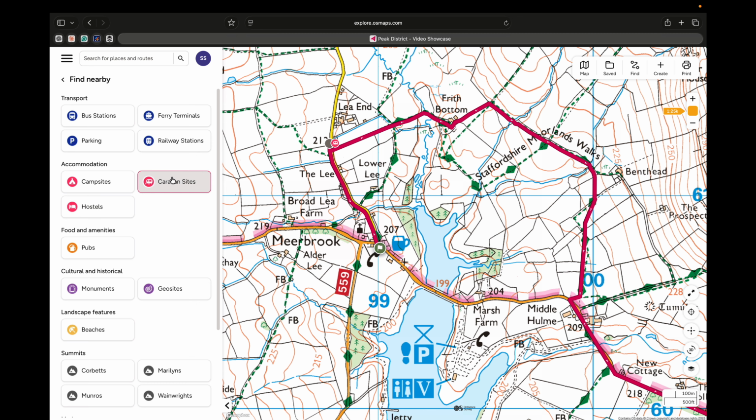There isn't a hostel. Caravan sites. Oh, there is a caravan site. This caravan site, I've checked it out. They also offer camping, so you can camp there. So I've added a pin to that section, or part of my plotted route through that caravan site.